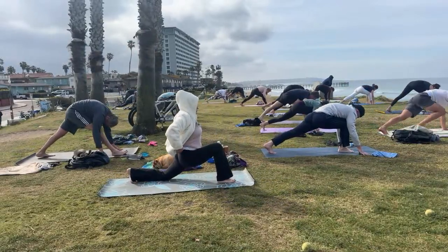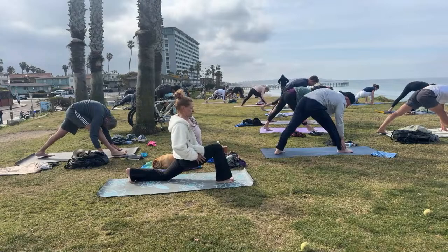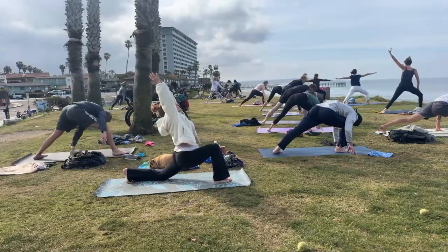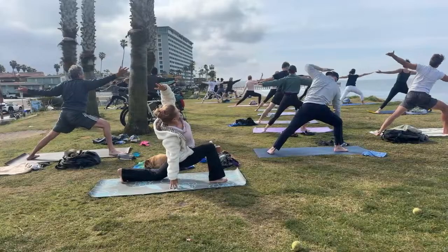Inhale, straighten your front right leg to that perfect degree. Exhale, right back in it. Low lunge. Spin your back foot. Inhale, second warrior. Circle open. Exhale, lengthen, extended side angle pose.